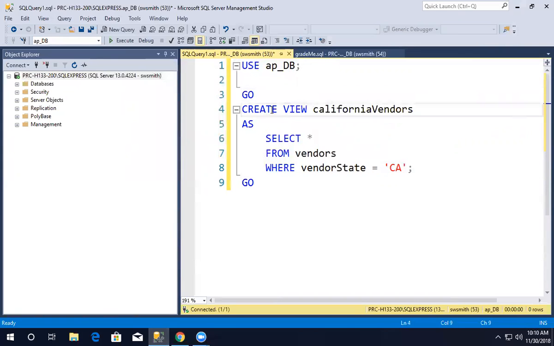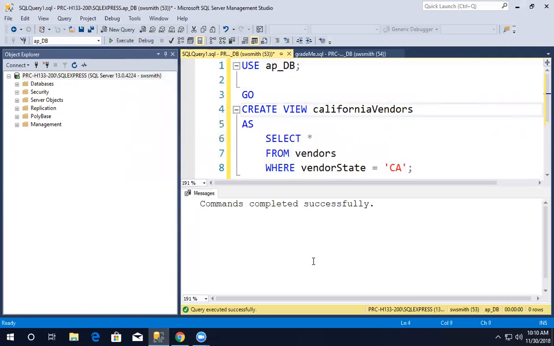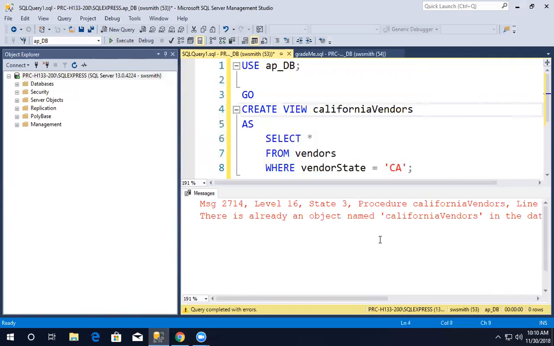So now when I execute this, it will work. So if I say execute, it says okay, and I created that view. If I tried to run it again, I would get an error because it says it's already there.